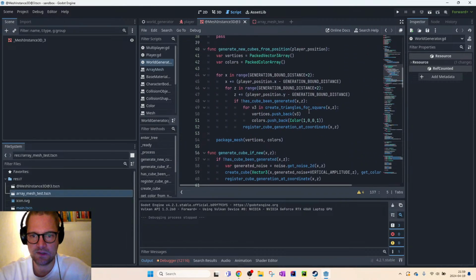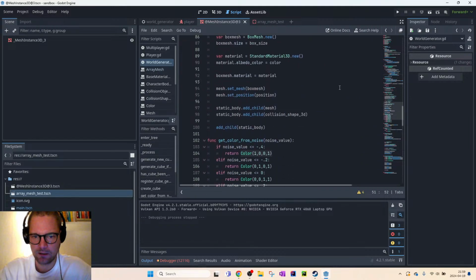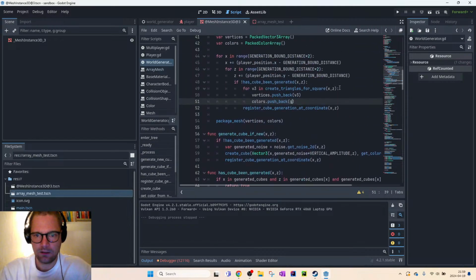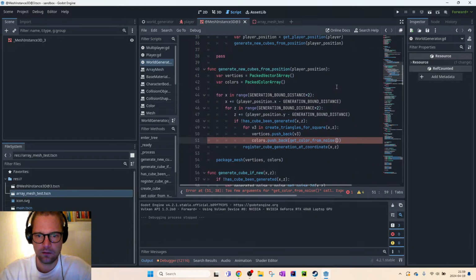So can we set it to be height based? What will that look like? Get color from noise. And we have noise where? No, we don't.